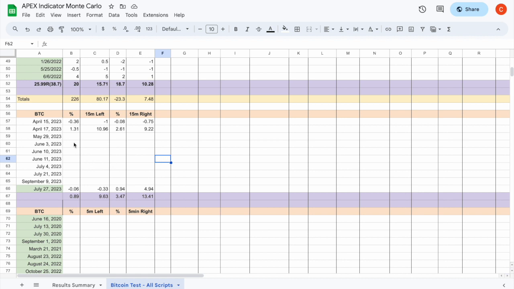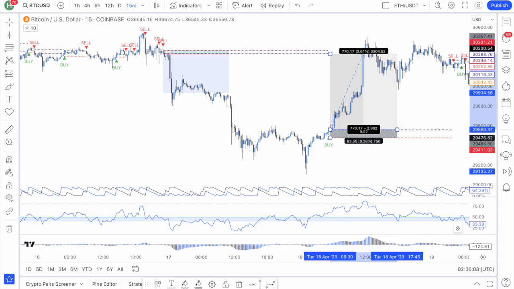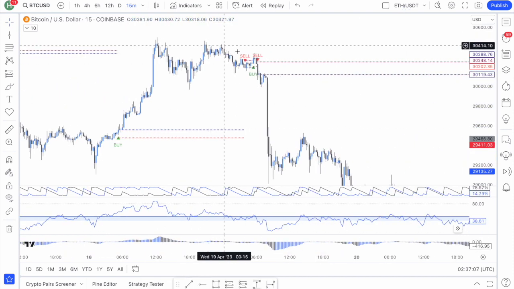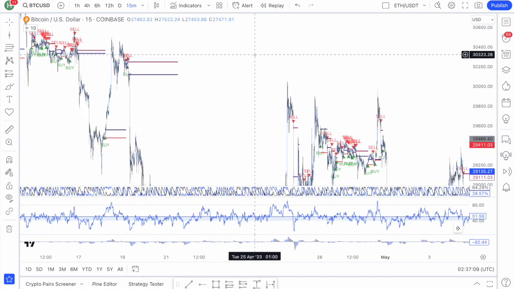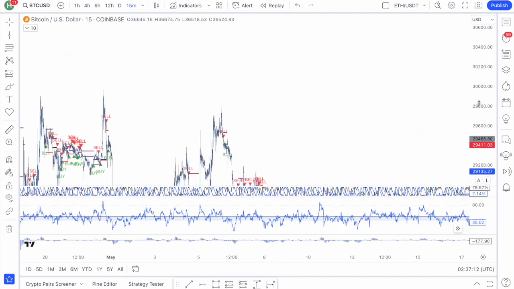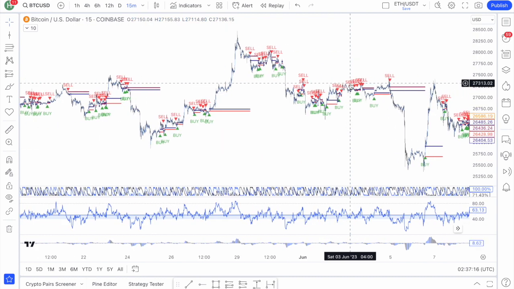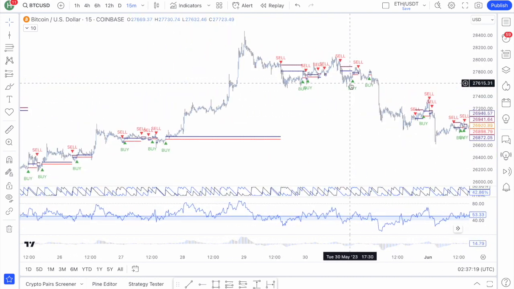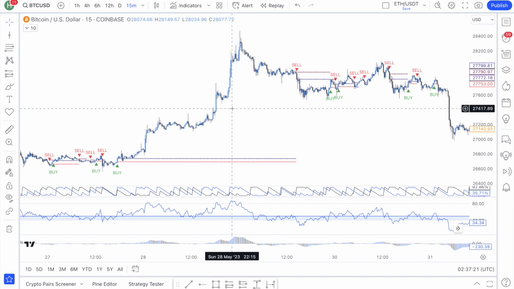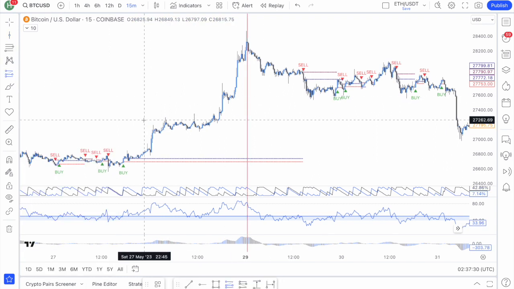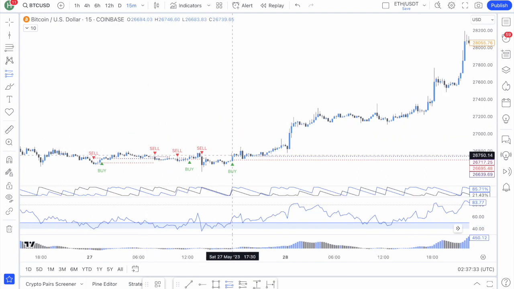All right, going on to the third one, May 29th, 2023. I guess it'll all be 2023. So May 29th is the next one. Right here, so we're going to do this one. We'll just do the two outer ones. And so another long position here. Going to work with this.